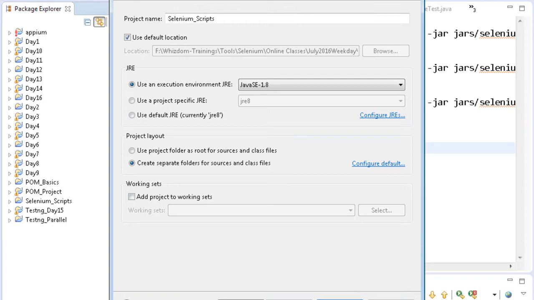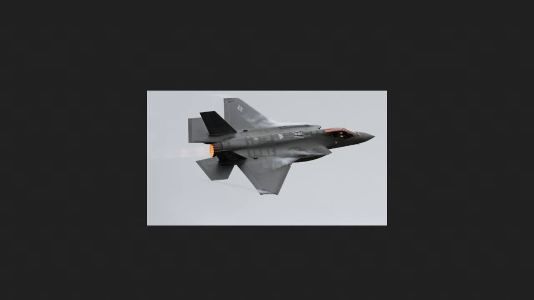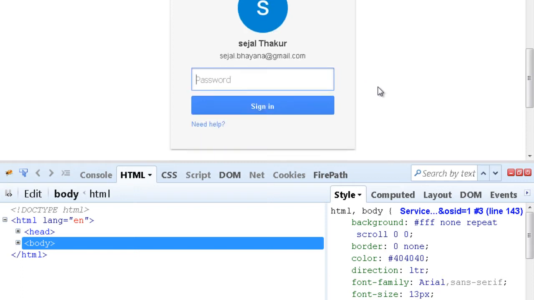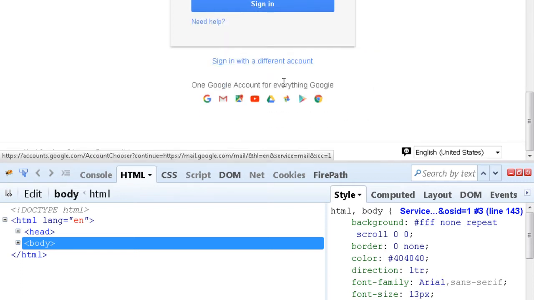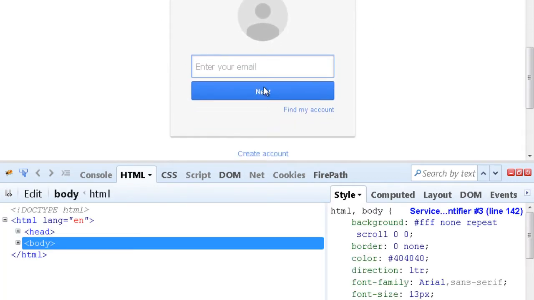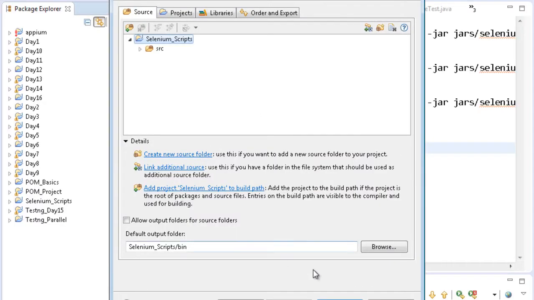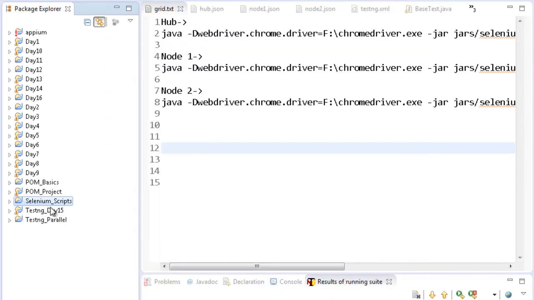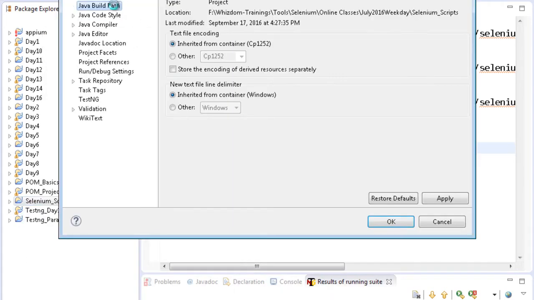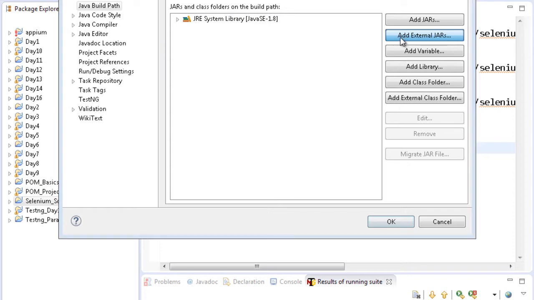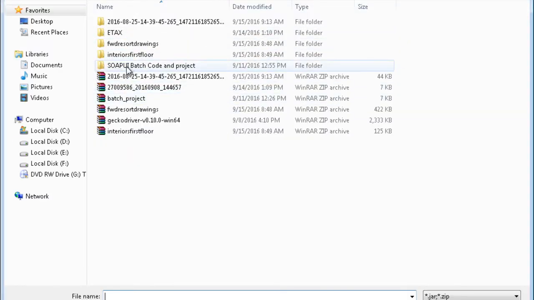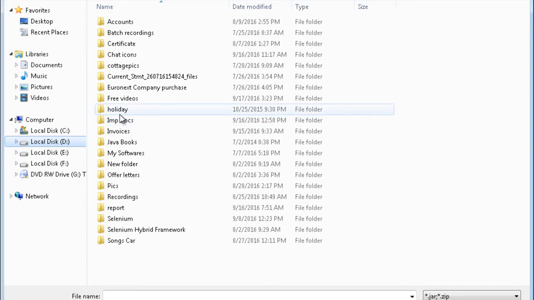So let me make a simple script over here. Let us start with a very simple example: a simple script which will take you to the home page of Gmail, and it will try to log you in by supplying the username. It will go here and try to supply the user ID. Let us try to make that. Over here I will include the jar files.